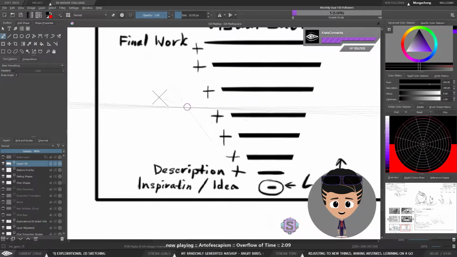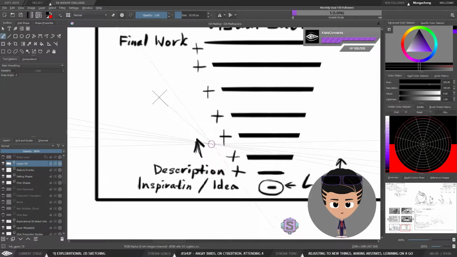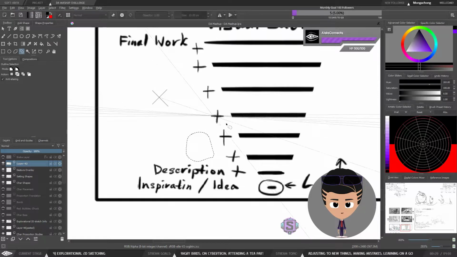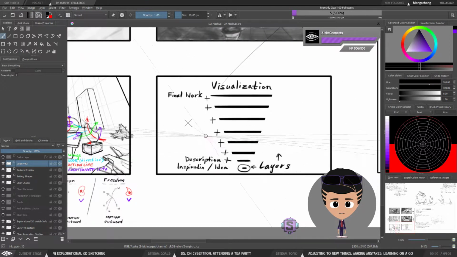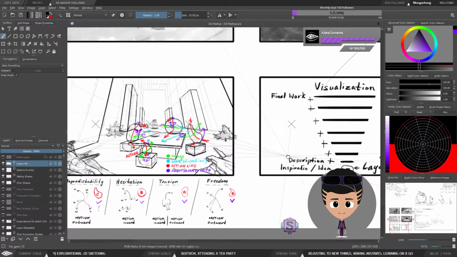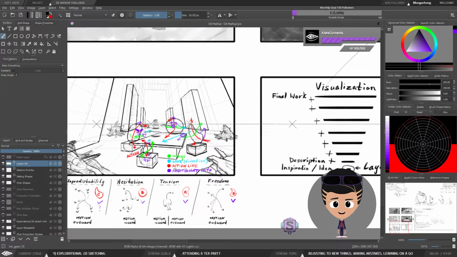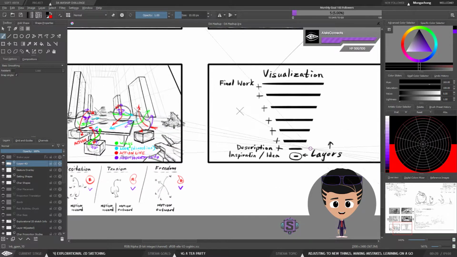Then after description, it goes to more and more information. I'm not going to dig deep into these things, we're going to talk about it later, but I just wanted to show how I'm seeing this process and why it takes me so long, because I'm trying to put together what type of layers we actually need to gather one on another in order to get the best result in our final work.